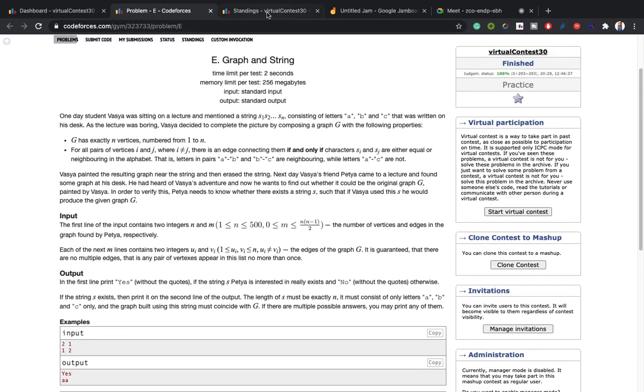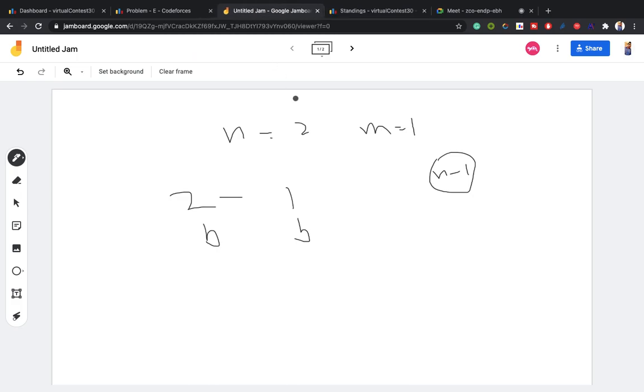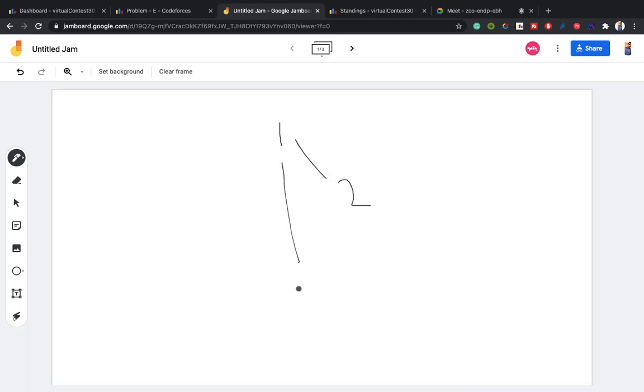For this I tried to first put all the Bs in the maximum length. Let's draw a rough graph. I have drawn a rough graph from my test case. One is connected with 2, one is connected with 3, one is connected with 4, and one is connected with 3. I have drawn this case for my point of view, like how can I solve.